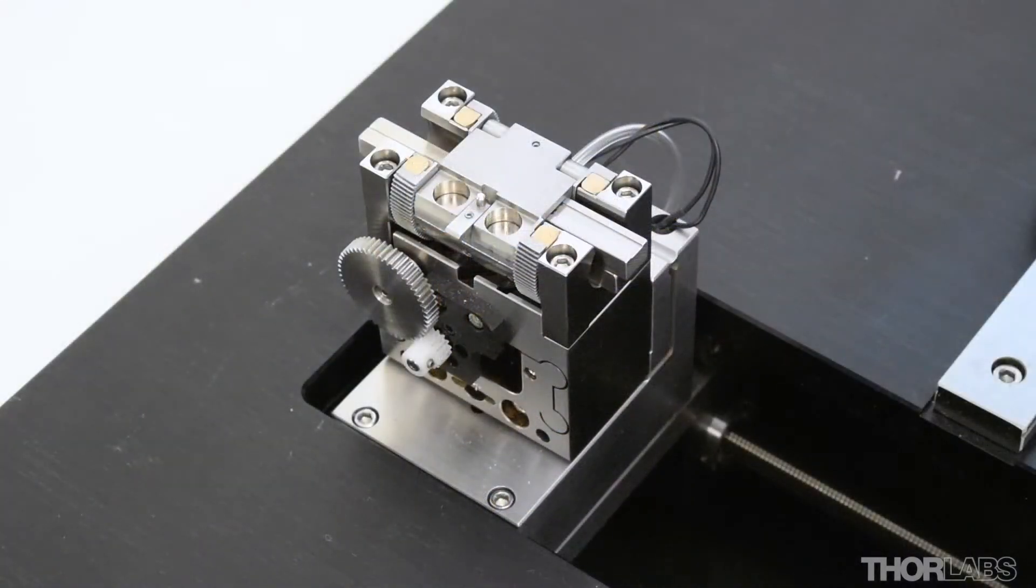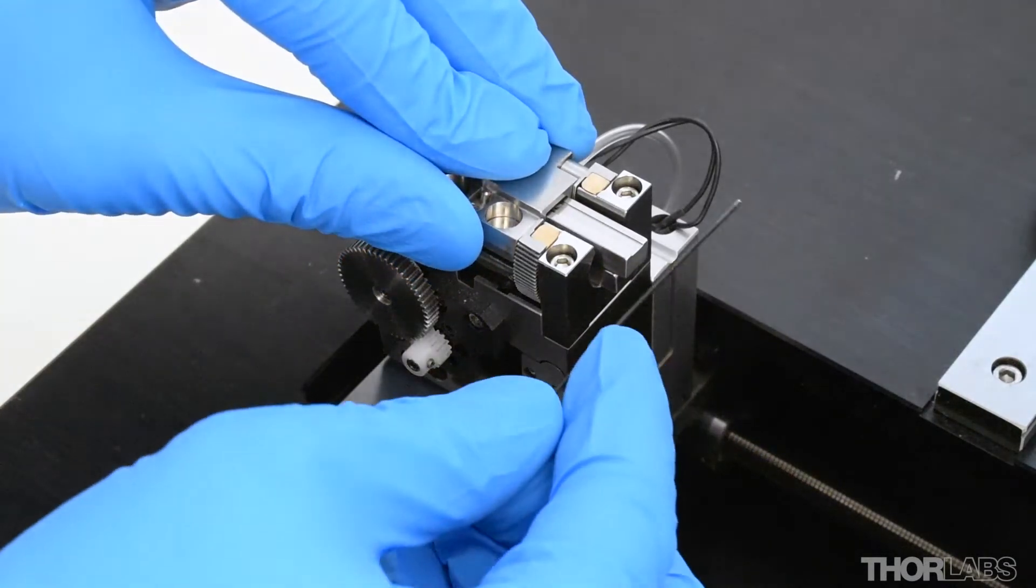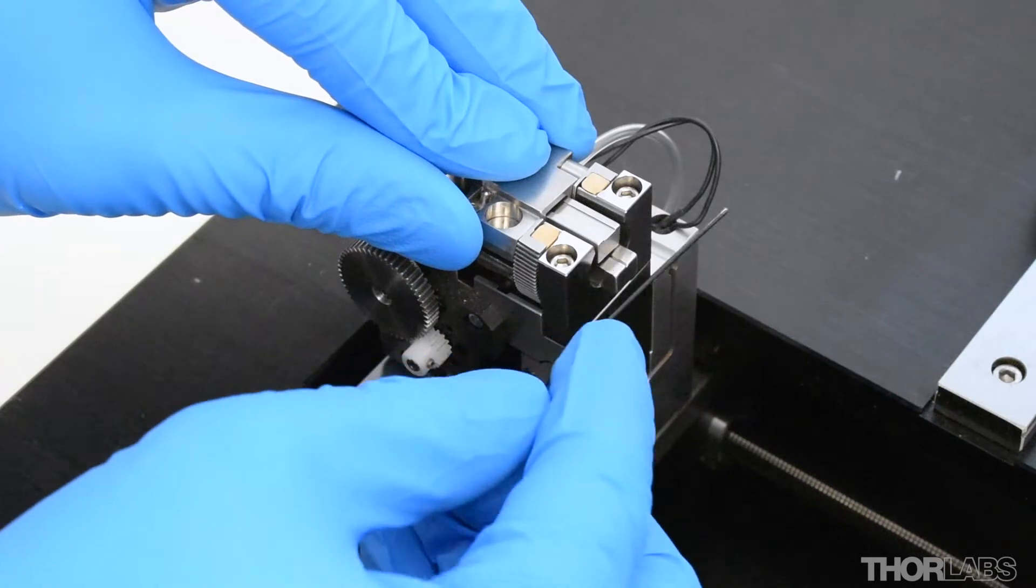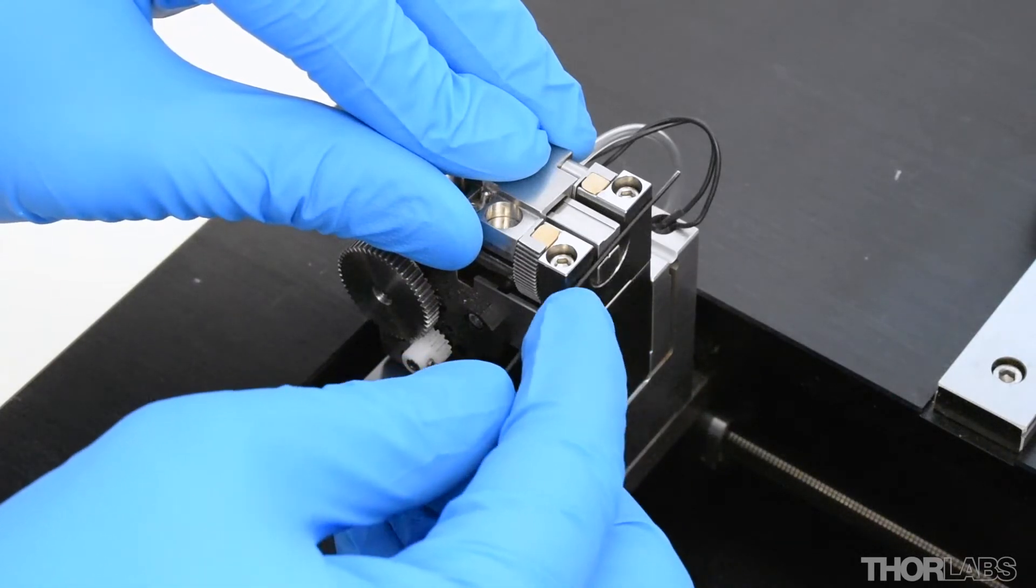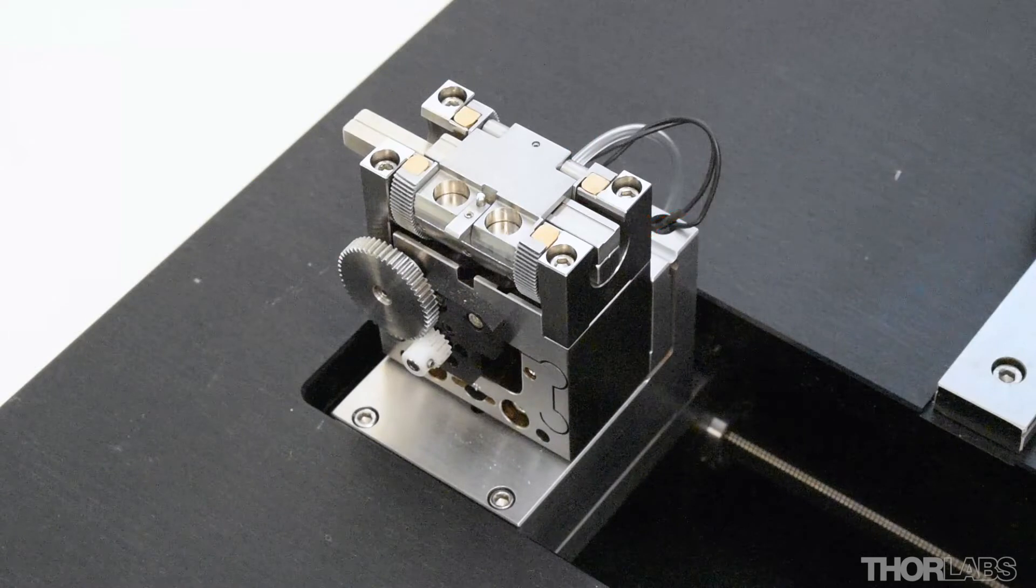Slightly lift the lid so both the lower and upper inserts can be slid along their channels. Use a hex key or other straight edge to ensure that the ends of the inserts are flush with the end of the fiber holding block. Allow the magnets to fully close the lid.